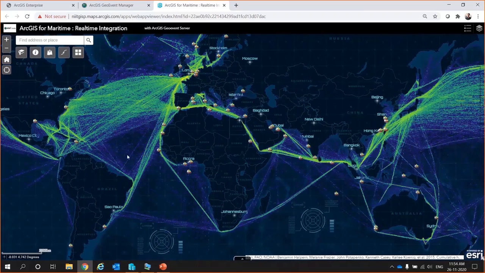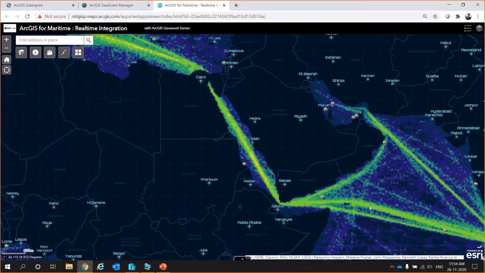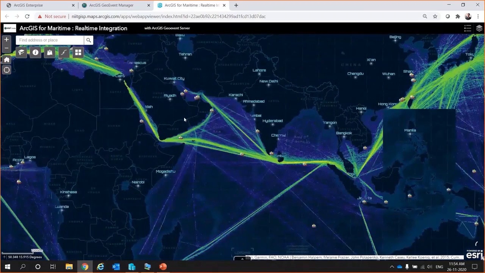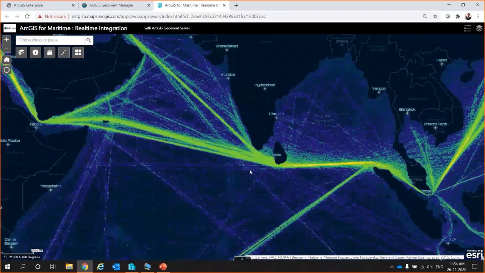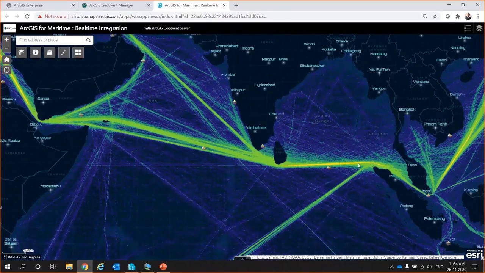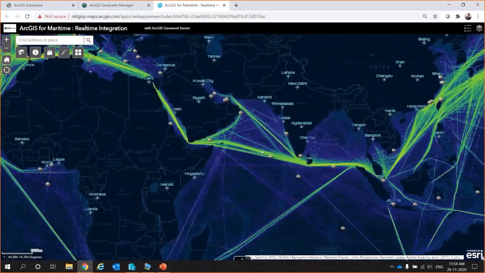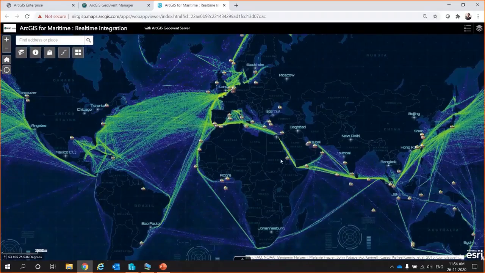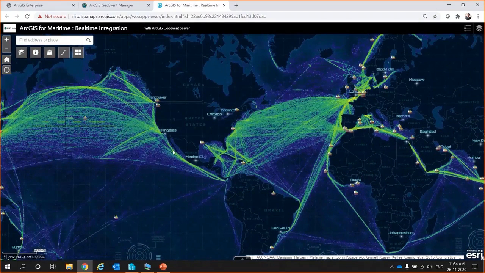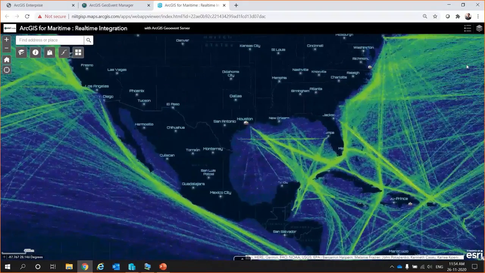I have subscribed to Spire and I am getting all the live or the busiest channels, which are being calculated and superimposed on top of my AIS data feeds. You can see these are the busiest channels in the global scenario. So that allows us to understand the busiest routes or any other analytics for that case.